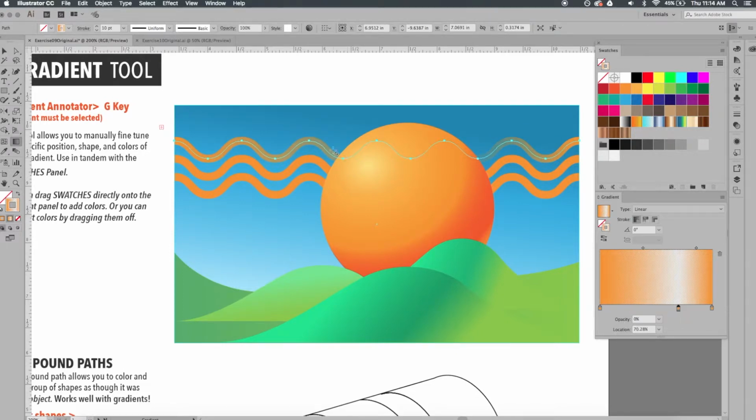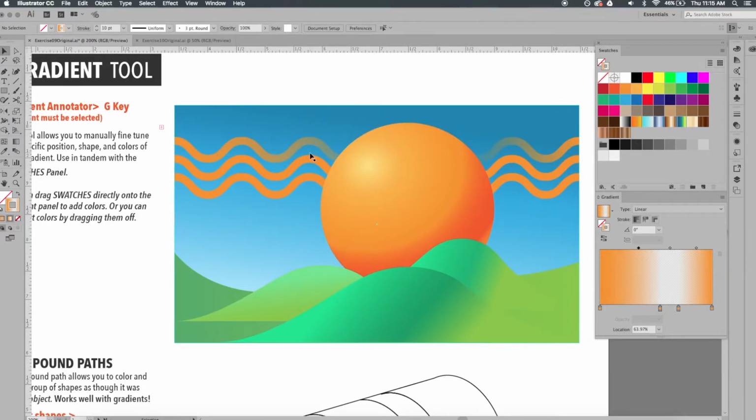So I'm looking for it to kind of fade away as it hits this orange orb, and I'm not getting enough of a fade, so what I'm going to do is just make a copy of this clear translucent slider, and I'll just move that over, and so you can see now I kind of spread that transparency out a little bit more. I'll move this midpoint indicator a little bit more. I'll hit V for my black arrow and see how that's looking. Yep, that's what I was going for.